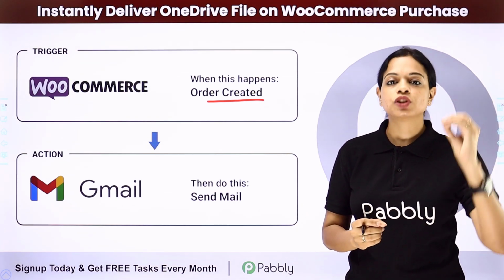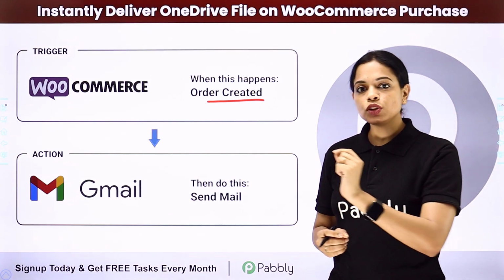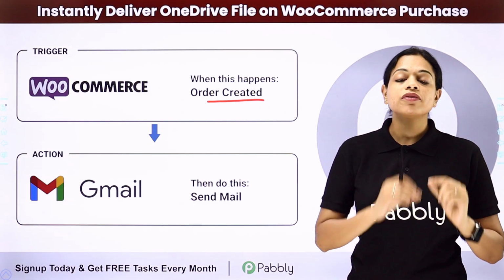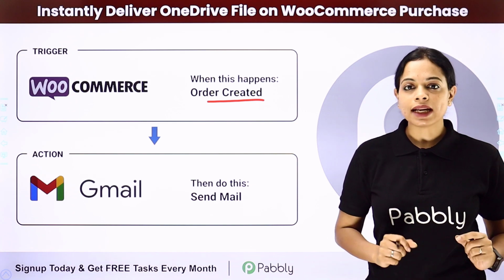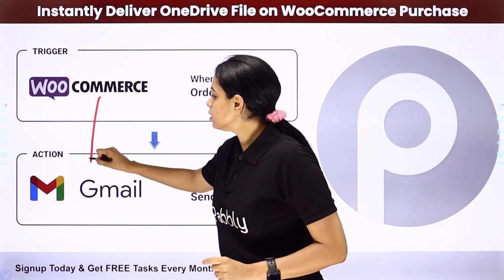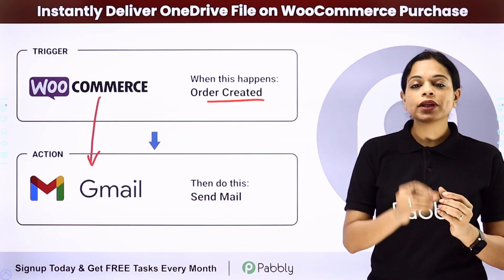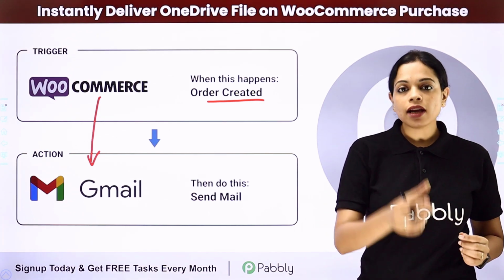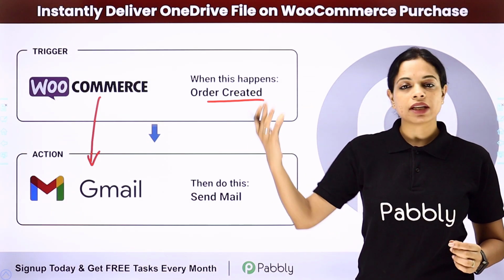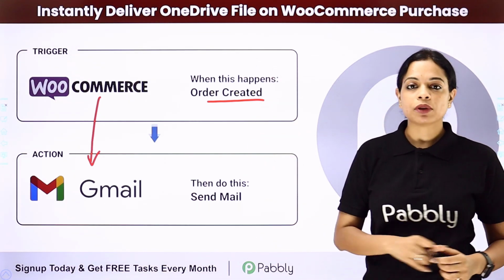Automatically, with the help of Gmail, a mail should be sent to me along with the link of that online course. Now, how can that happen? For this, we will have to integrate the two applications. Now, here you can share the file via OneDrive, Dropbox, Google Drive, anything. Here we have taken the example of OneDrive.